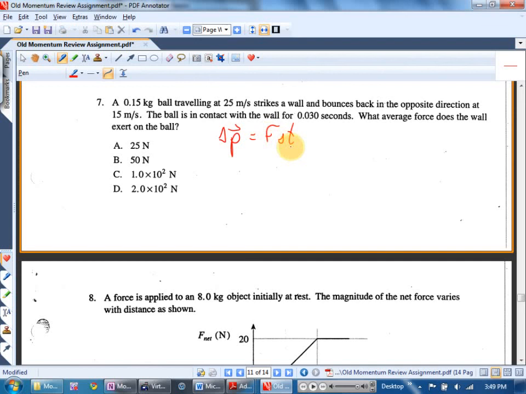First, I'll figure this out. How can I figure this out? Final mass times velocity, minus initial mass times velocity. Opposite direction, I better let one of them be what and one of them be what? One of them be positive, one of them be negative. And then I'll go final minus initial, and then I'll divide by time. You'll get a negative force as an answer. All that's telling you is the force is in the opposite direction of your initial velocity, which makes sense because if the ball hit the wall, it had to come to a stop, which is applying a force that way. And if it goes this way, it must have applied an even bigger force this way to get it to go that way too. Right?